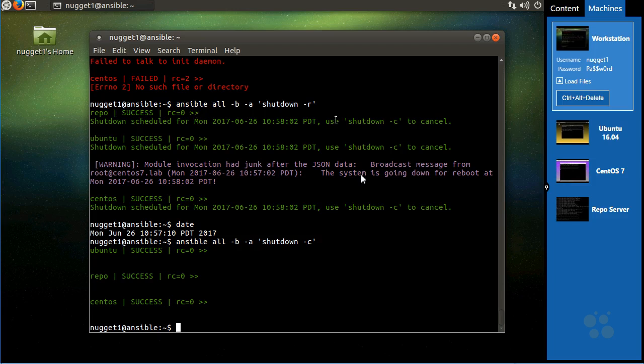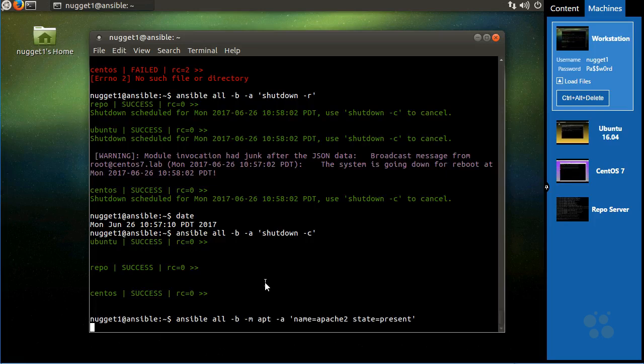But this is all still the command module. I want to talk about some other modules. For example, what if we wanted to install a package on our servers? Let's say Ansible all -b, because we're going to have to escalate privilege if we want to install packages, -m, the apt module, and what I want to install is the action I want to install. The name of the package equals apache2, and the state I want is present. I want to make sure that apache2 is present.